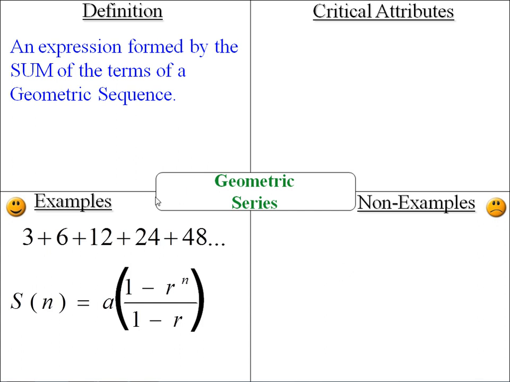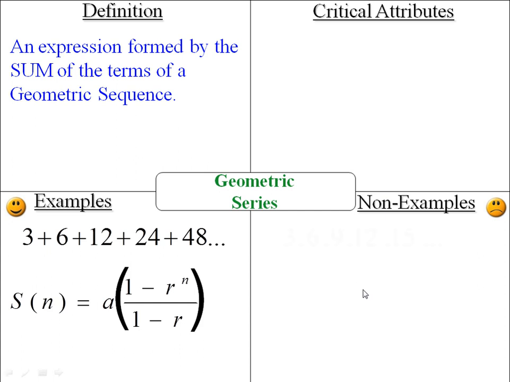So, before I move on, once again, according to the definition for geometric series, it's an expression. Do you see any equal signs here? No. And it's formed by the sum or adding the terms of what? A geometric sequence. So did we establish that this was a geometric sequence? Yes. All right. However, I said to copy this, and we're going to be using this today for finding the sum of an actual sequence, and we'll get to that. Let me show you some non-examples.